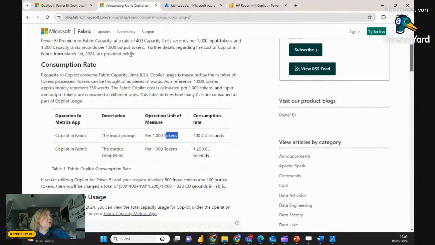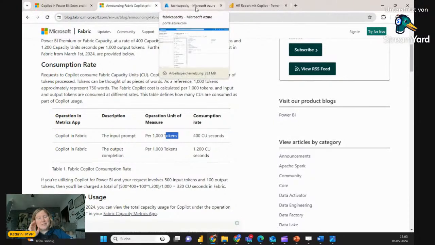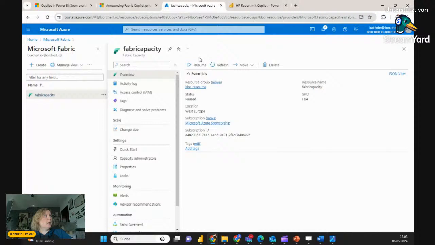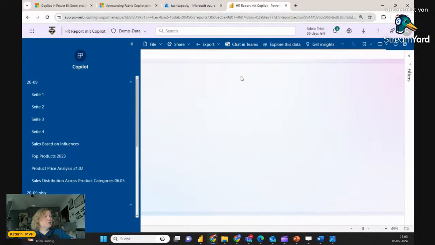So have this in mind, and now I will show you what's not new, but how Copilot has improved in Power BI. First, of course, let's start our Fabric capacity F64, and once this is started, let's switch to my report. I thought we could start with the app.